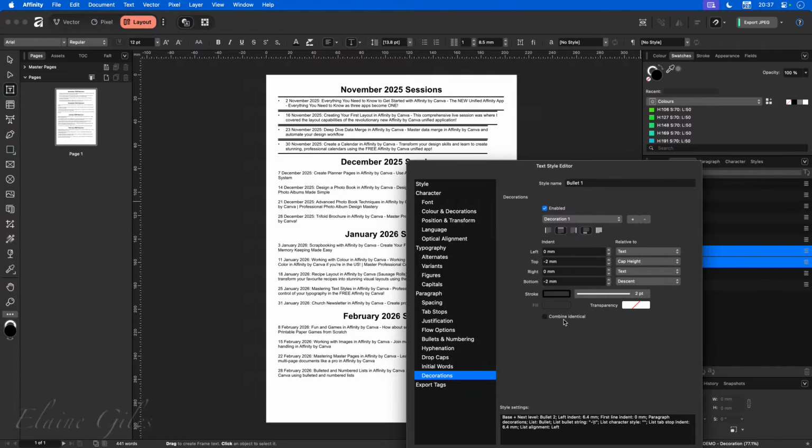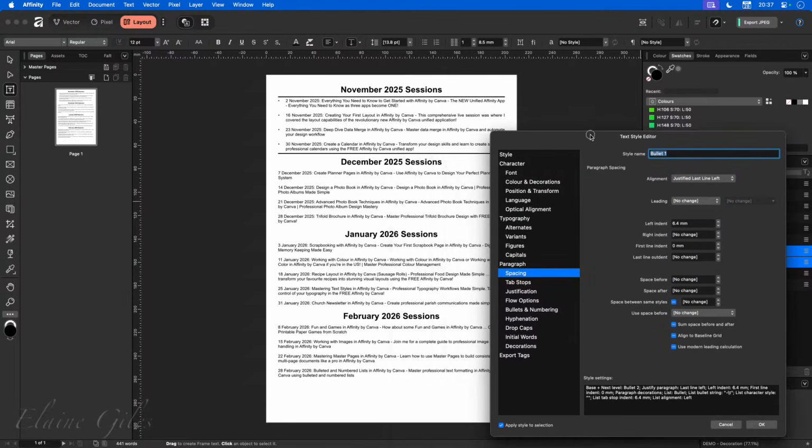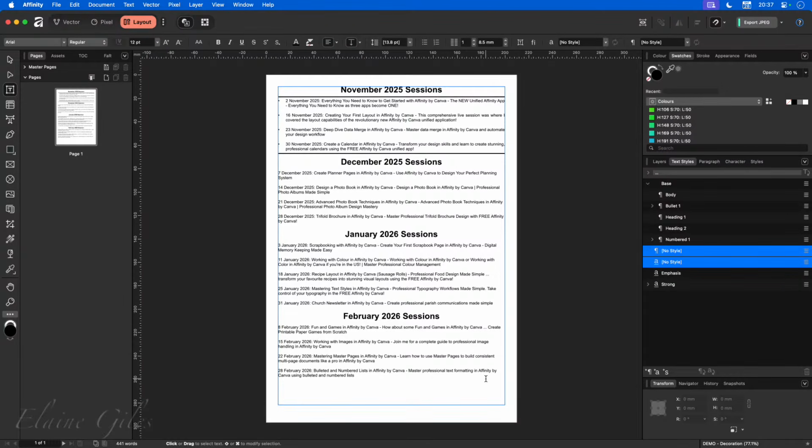Oh dear, oh dear. What this does is enable you to have something before and after the list by combining identical styles to give you only one before the list and one after the list. Now, the only other thing that I would do in here, and this is purely so this looks reasonable, is in the alignment, I would justify this so it's the full width. And I'm doing that because otherwise the line will be all over the place. But that is how I set that up.